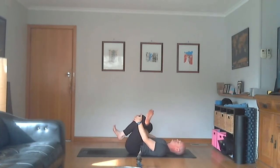Hug your left knee in, tailbone down. Deep breath in. Exhale. So as you hug the left knee in, stretch your right hip and surround. Big inhale. Exhale. Really nice. Release your hands.